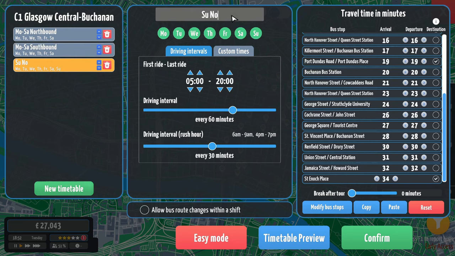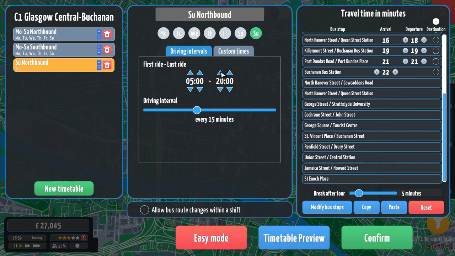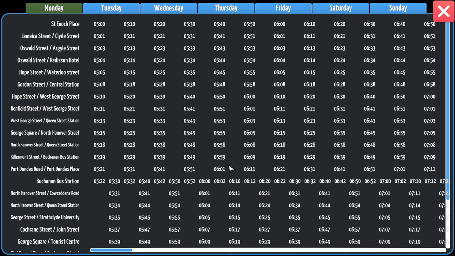Sunday, northbound, it's going to run every 15 minutes, operating from 5 till 10. So same start, earlier finish, and slightly lower frequency. Sunday southbound, again from 5:30 until 22:30, every 15 minutes. Timetable preview on a Sunday.